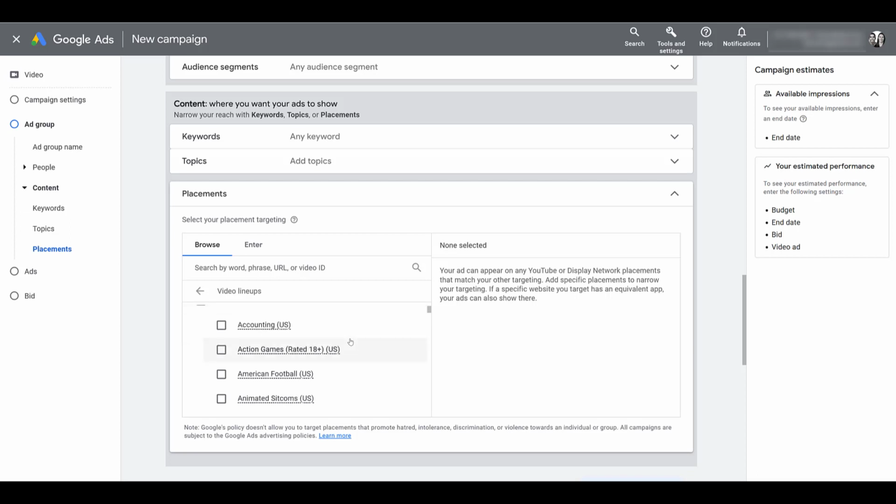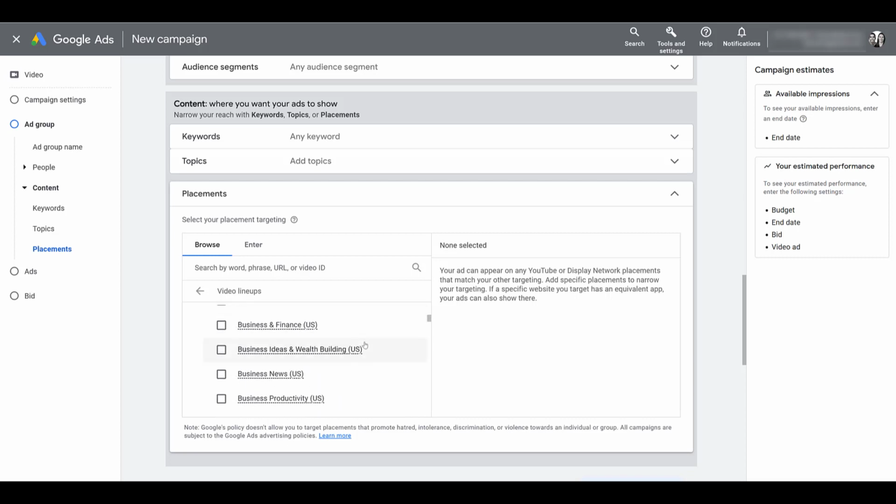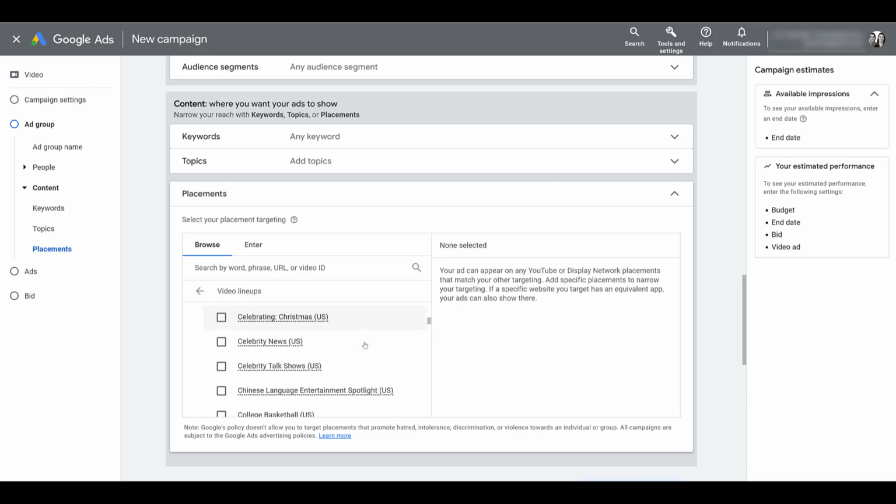There's accounting. You're going to see a lot of gaming options. Esports will come eventually. There's different sports, cars. We have more sports again. A few budget-friendly options. There's a variety of business, celebrity stuff, college sports. We're going to see some cooking. There's dance. This one I found interesting.